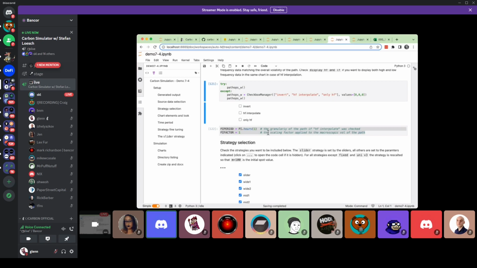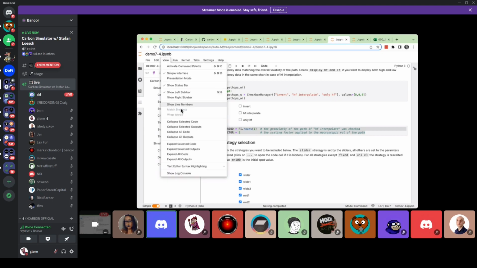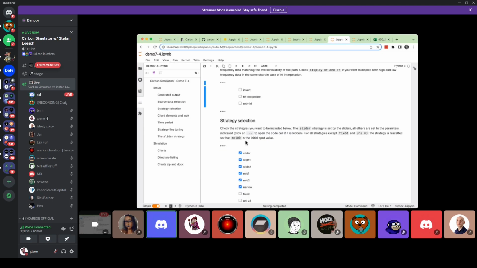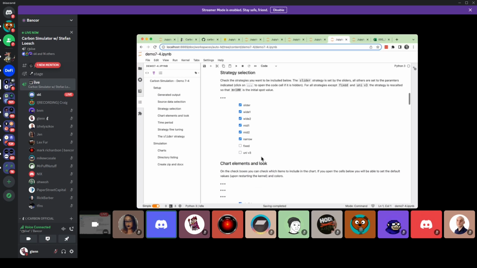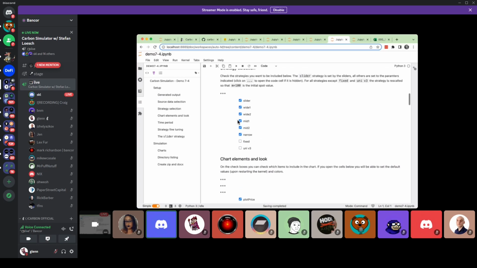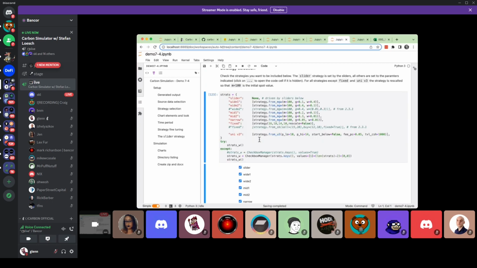You can do every minute or every 0.1 hours or every 2 hours or whatever you want there. The factor 1 means you use the same volatility as your other curve, but you can do higher or lower volatility if you want. And only HF means that you only show high frequency data, so you don't show both data series.